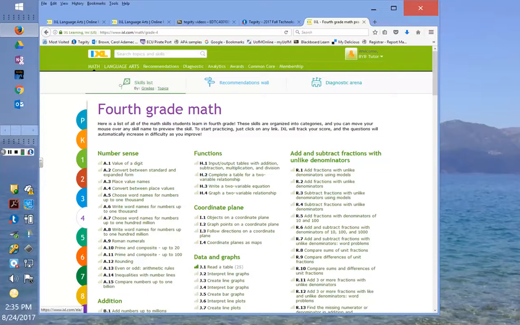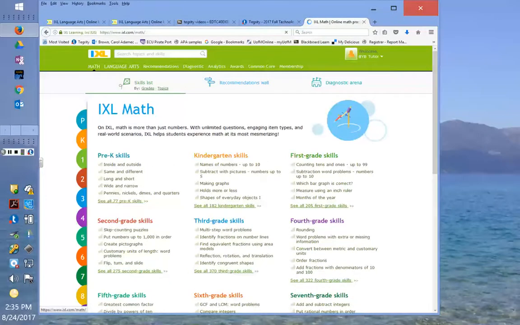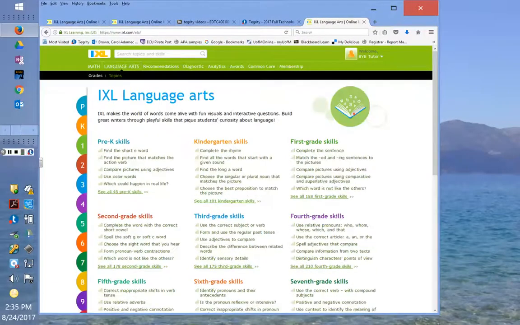We have two things that we have purchased for the children to use: the math part and language arts. Whenever children go into their login, it begins right away recording their work and what they get correct, what they miss, so that you can go into diagnostics and analytics, and they can view their progress and they can see their errors. And those with an administrator login like Beverly or Jimmy or myself, we can go in and look even more closely at what they're doing.